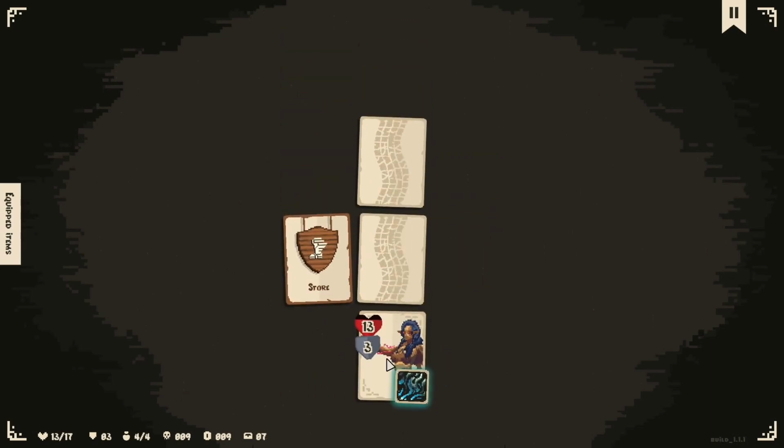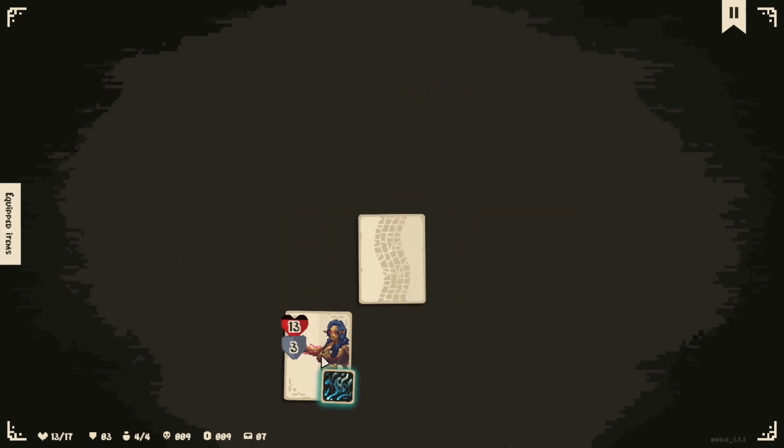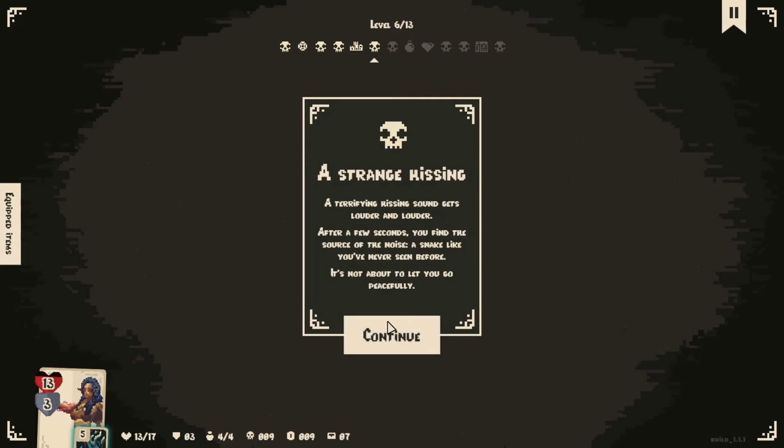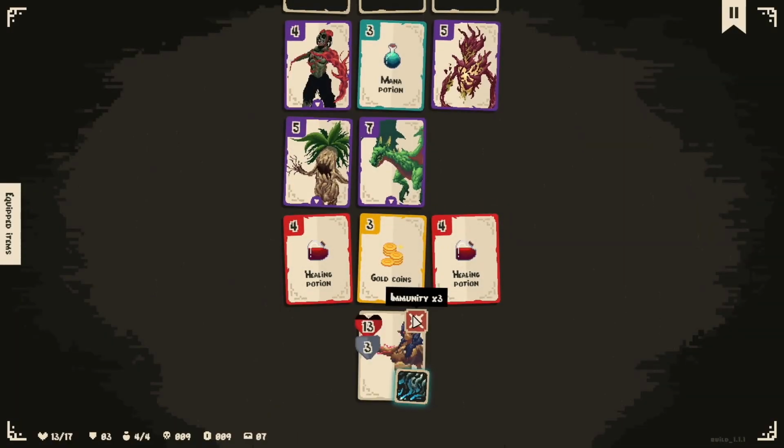I don't think I need really anything else. I can't afford anything anyway. I'm pretty happy with that. Strange hissing, terrifying hissing sound. Louder and louder. After a few seconds, it's a snake. It's a snake. So we have immunity with the size of that dragon.